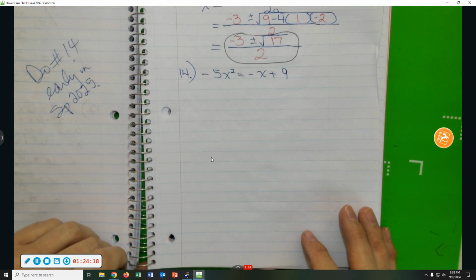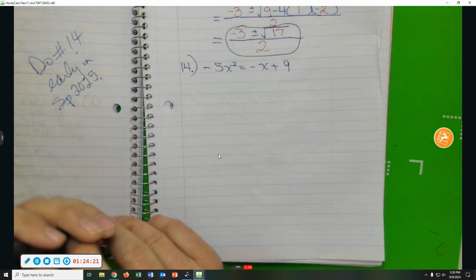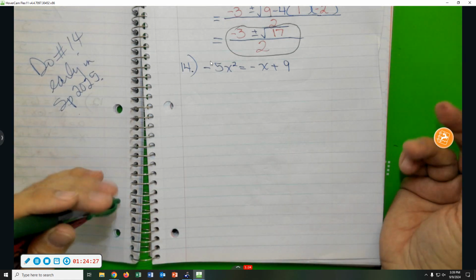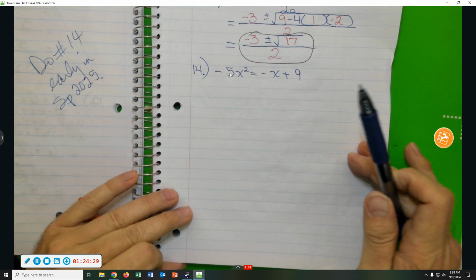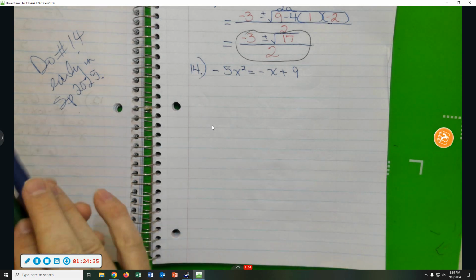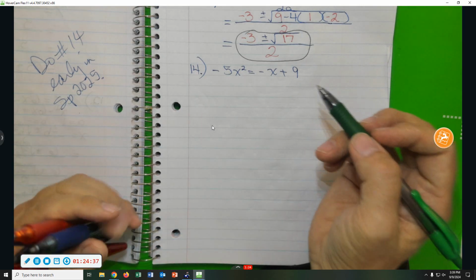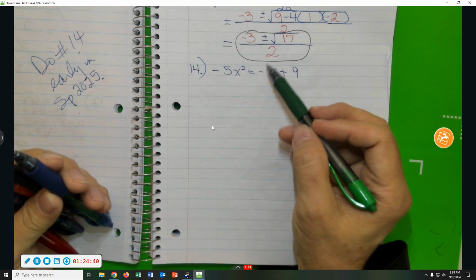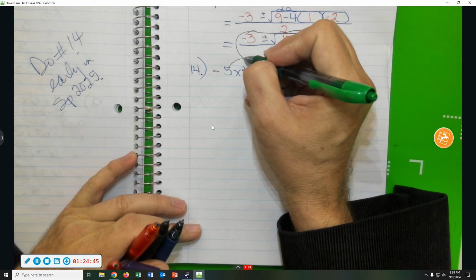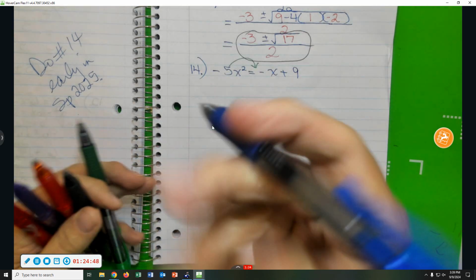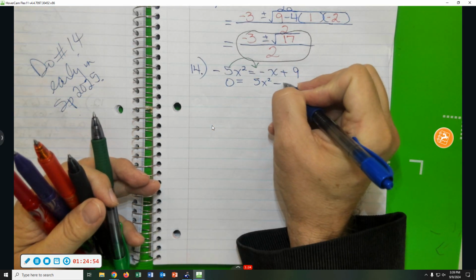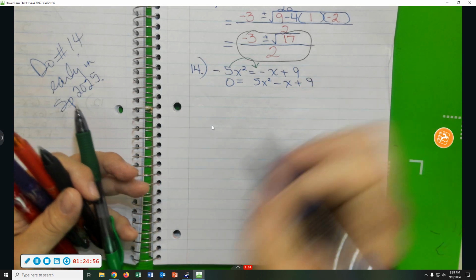Why am I carrying on about this problem? Oh, this is a good one. What's unusual? Okay, what am I going to do? I've said what I would do in this case, but I don't know if y'all understood it or not. I need a 0 on one side. It doesn't have to be on the right. You got the 0 on the left. I'm going to pick this negative 5x squared up, move it over, so I have 0 equals a positive 5x squared, then I still have a minus x plus 9.